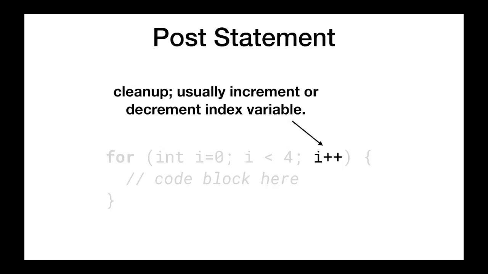The last part is called the post statement. Its reason to exist is to perform some cleanup at the end of each loop. You can think of the post statement as being a little piece of code that gets inserted into the bottom of the loop. Typically, it's used to increment your index variable. In our case, we're stepping through every element of our array from start to end, so we simply increment our index variable using the increment operator. The post statement is executed one time at the end of the code block. If the code block doesn't execute at all, meaning we didn't loop, then the post statement won't execute even once.